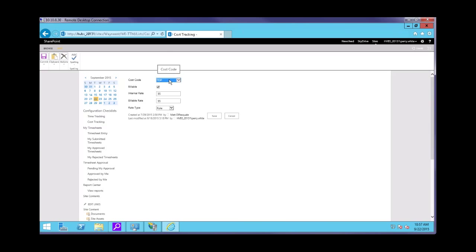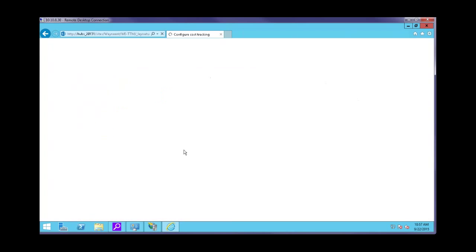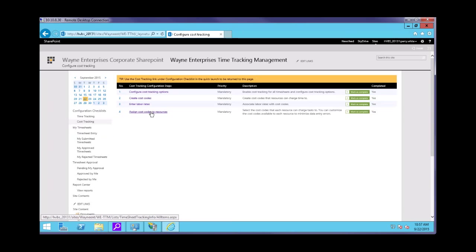So you select your cost code from your list of cost codes that you have, choose whether or not it's billable, and then give it its hourly rate. And that's it. Our application does the rest for you. Just need a little bit of information that you provide, and our tool will do the rest for you.